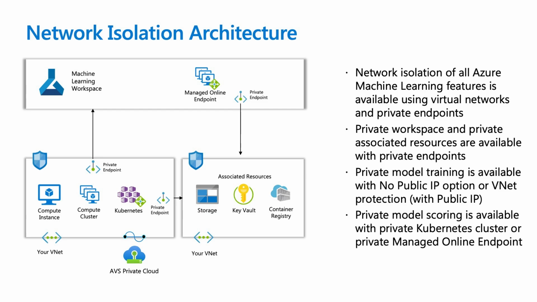And so that way, you're training your models privately without access to the internet required. There's no public IPs. And you can also do some private model scoring. So this is a pattern that we see, and this is all extended by the things that we've been looking at today. If you look at the bottom of the slide, we have an AVS private cloud. There's an ExpressRoute connection. It lives inside of that VNet. Once we live inside of that VNet, we can start doing these things that you see described in this slide.